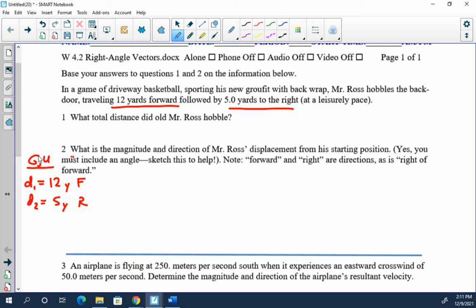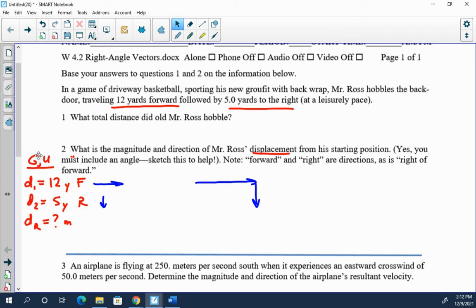And the question down here is find the displacement. And it doesn't say forward and it doesn't say right. That must mean it is the resultant displacement. Now, if you just choose which way you want to be forward and right, this is very easy. Like forward, I'll choose this way. And right, well, if I'm going that way, then right becomes this way. You didn't have to make that choice, but that's what I picked. And so the sketch becomes forward, and then make it head to tail. Right. There it is. Easy. Label it, circle, X, find the resultant, and then it says find the angle.